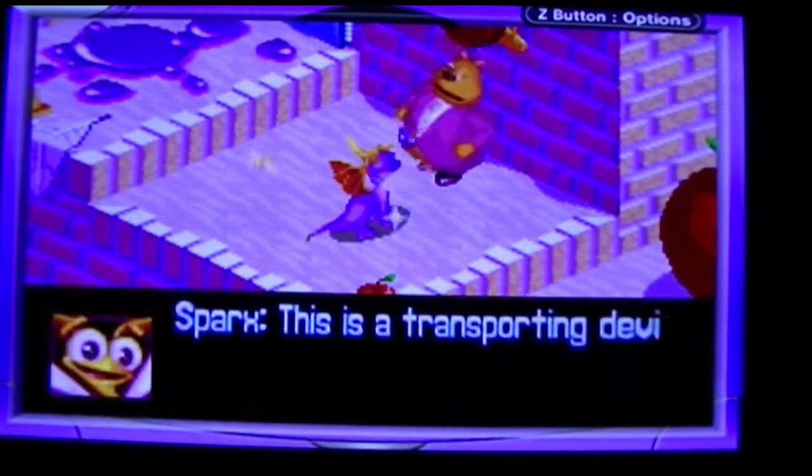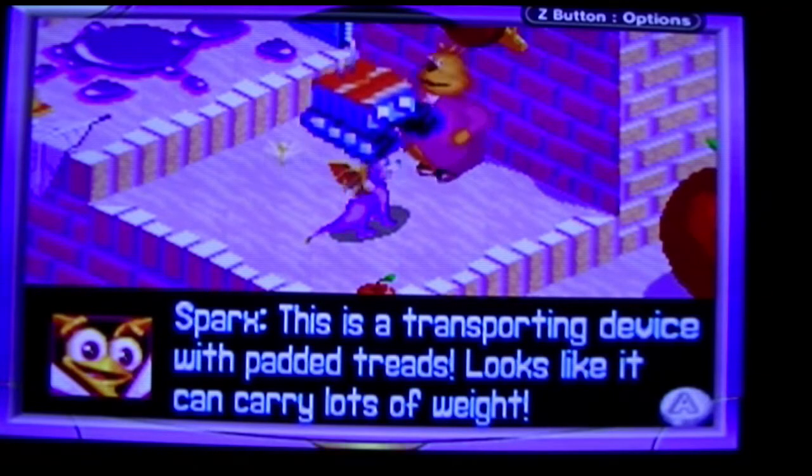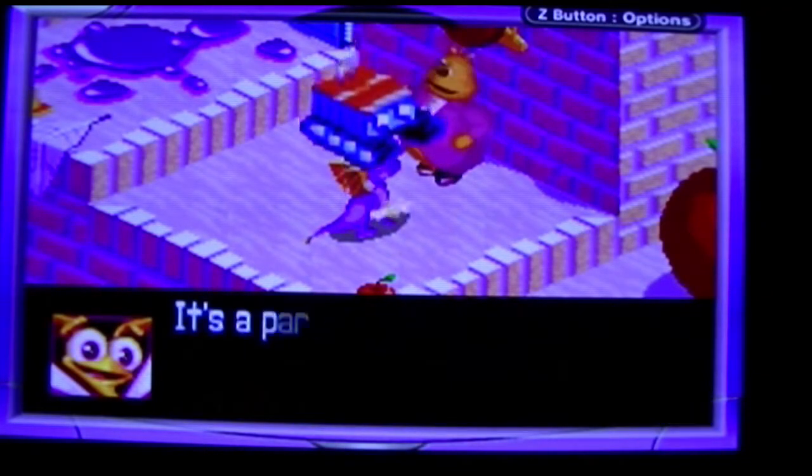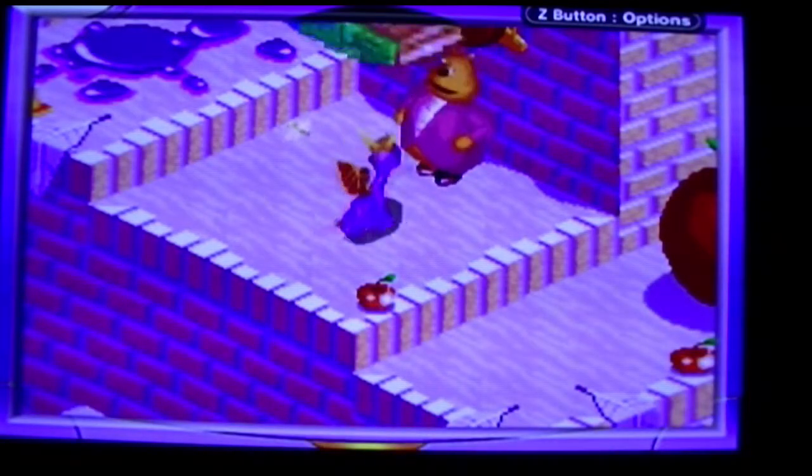Let's see what he has. This is a transporting device with padded treads. Looks like it can carry lots of weight. It's part of the machine we need for the fairy librarian. Nifty.